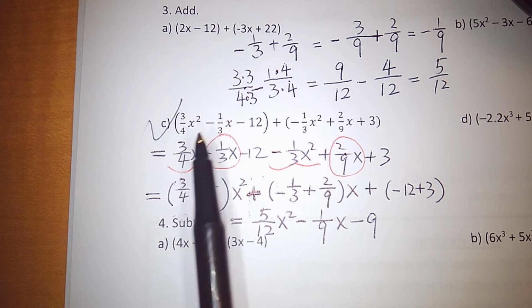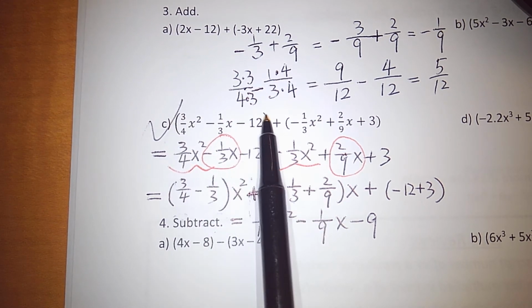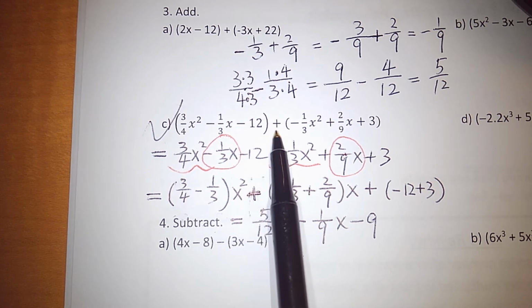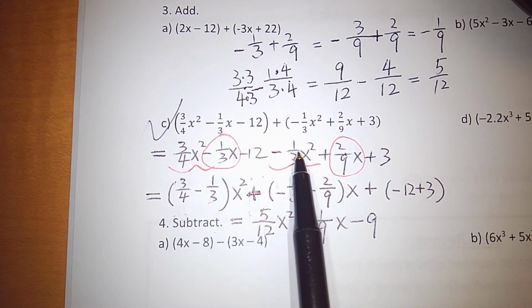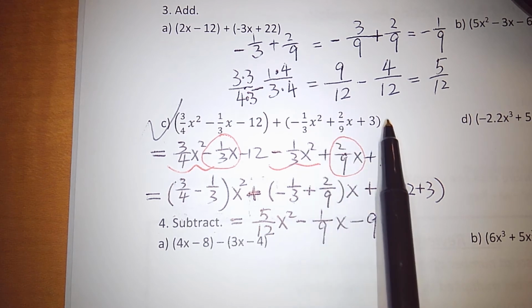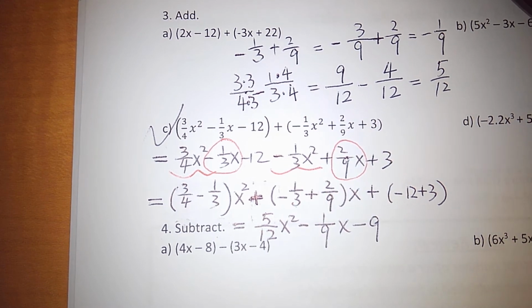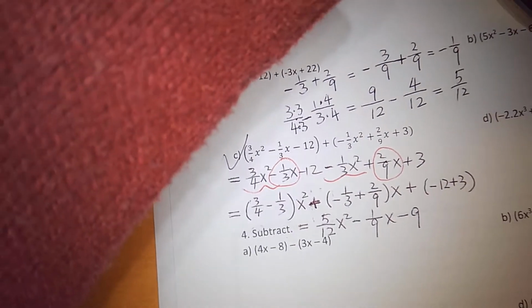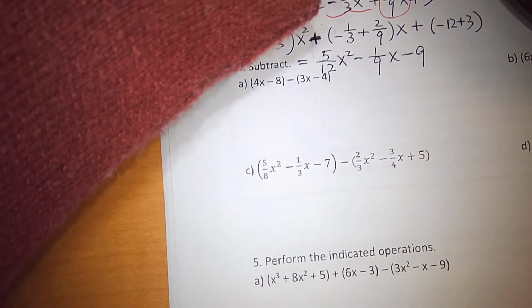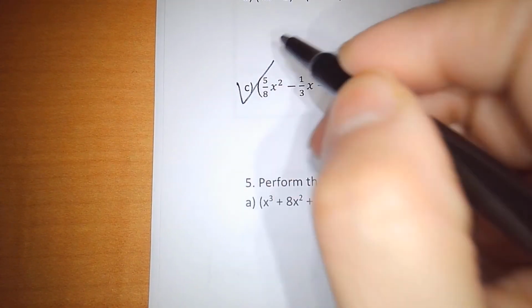See, when we are adding a polynomial by a polynomial, when we get rid of parentheses, because it's adding, we keep every term the same sign from the original parentheses, okay? How about subtraction, guys? If we subtract a polynomial, what should we do? Let's look at this question C, subtracting.